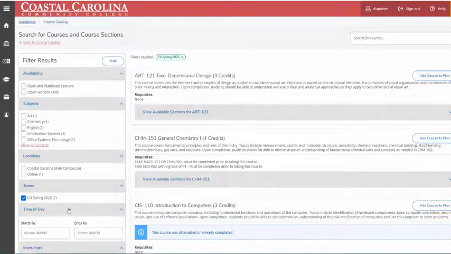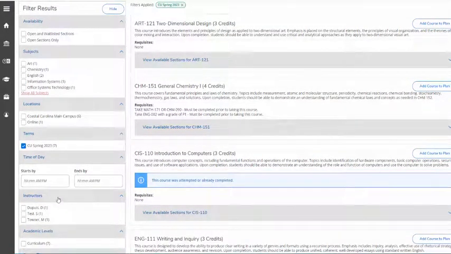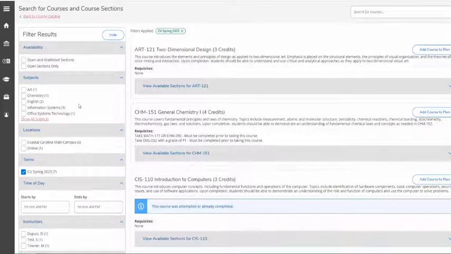The list of courses available for that term will be visible for you to search through. Using filters, you will be able to narrow down your selection to either specific locations, subjects, maybe even a specific instructor. You can view only open sections if you choose to. Once you've identified class or classes that you want to take, you can view the sections and add the specific section to your course plan.